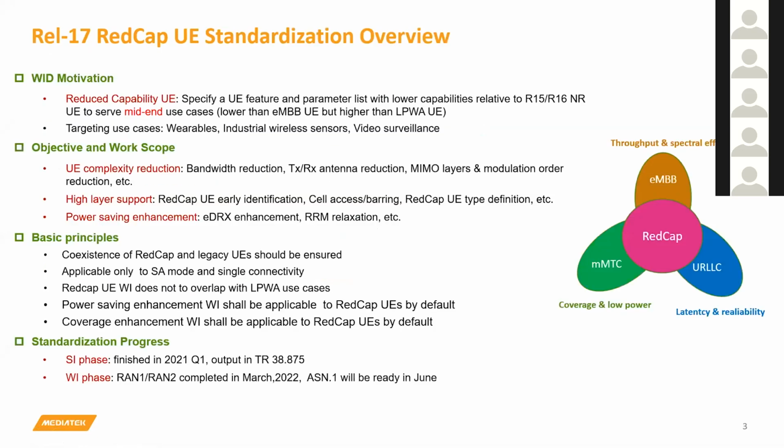As we know, RedCap is one of the work items in Release 17. Motivation: RedCap is targeted for middle-end use cases. Its capability is lower than eMBB UE and higher than LPWA, such as NB-IoT and LTE-MTC. 3 typical use cases are justified: wearables, industrial wireless sensors and video surveillance.